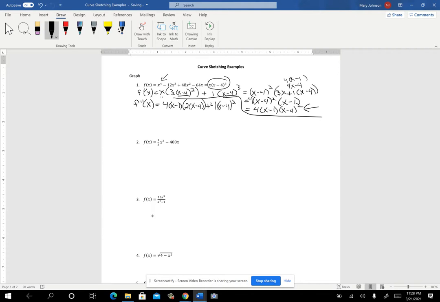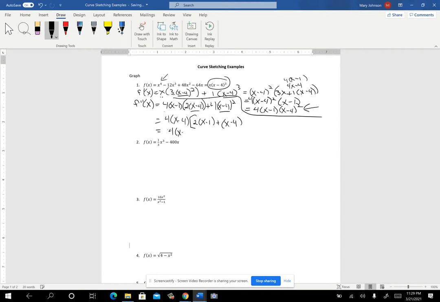All right, so on this one, I'm noticing that I've got the x minus 4 I can factor out, and I can also take out a 4. So I'm going to take out a 4 and an x minus 4 and see what's left. I'm going to have an x minus 1 with a 2. Let me put the 2 first. I'm going to have a 2 times x minus 1 left. And then I'm going to factor out the 4 and one of the x minus 4. So I'll have an x minus 4 left there.